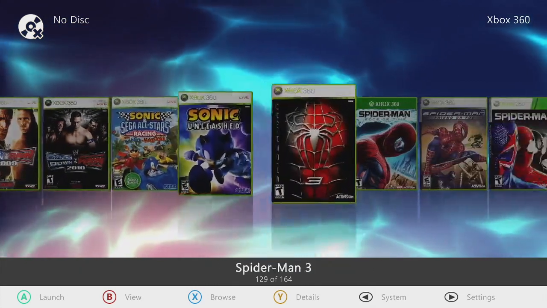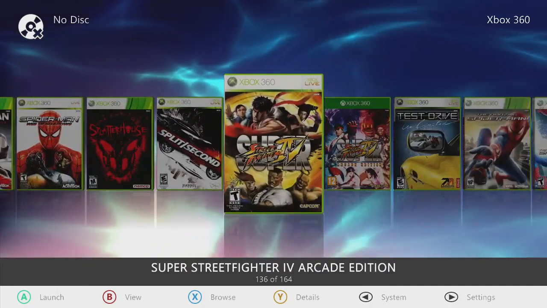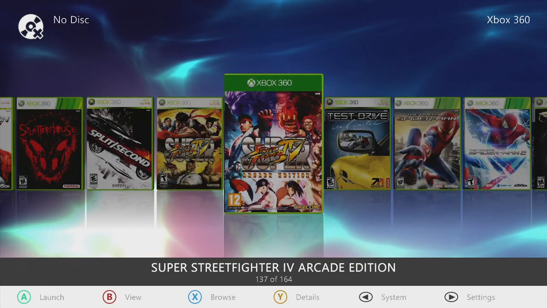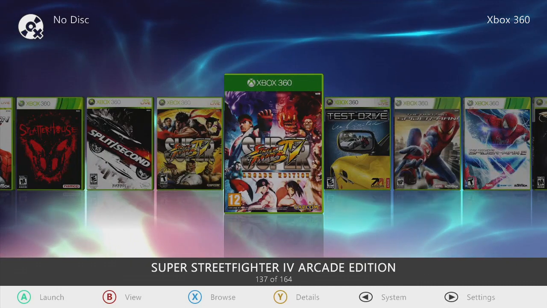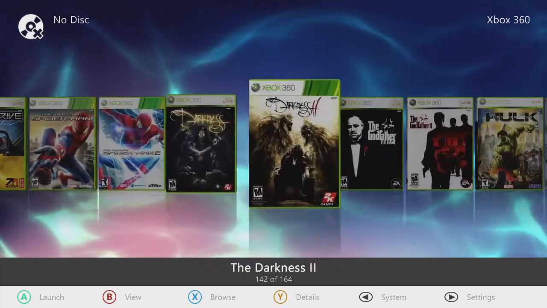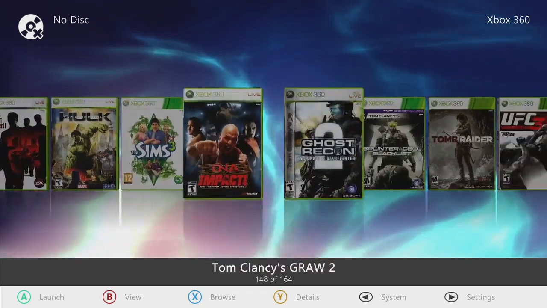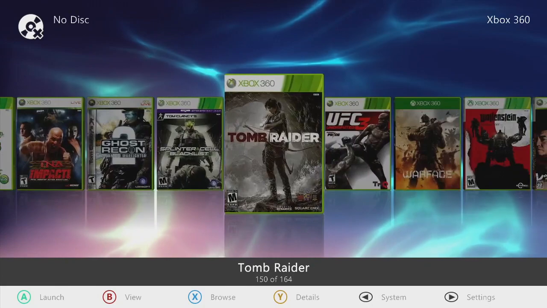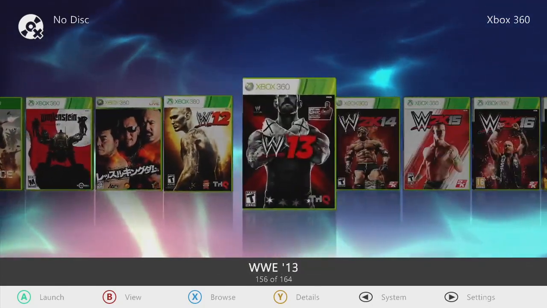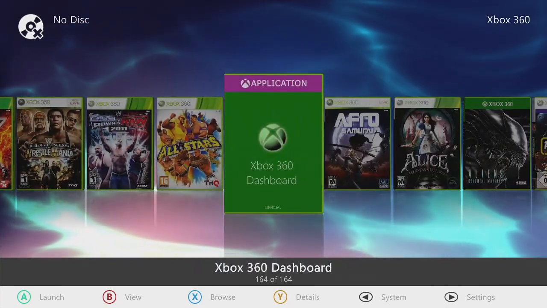Sonic, Spider-Man at the yin yang, Splatterhouse, Split Second, and Super Street Fighter. These are 2 different versions, by the way. One of them is an arcade, and one of them is something else. It's crazy, but there's a ton of stuff in them. And of course, you got your Test Drive. You got more Spider-Man, more Darkness, Godfather, Godfather 2, Hulk, Sims, TNA Impact, Ghost Recon, Splinter Cell, Tomb Raider, UFC 3, Warface, Wolfenstein. And then more wrestling out the yin yang. So there you have it, and that's just the Xbox 360 games.